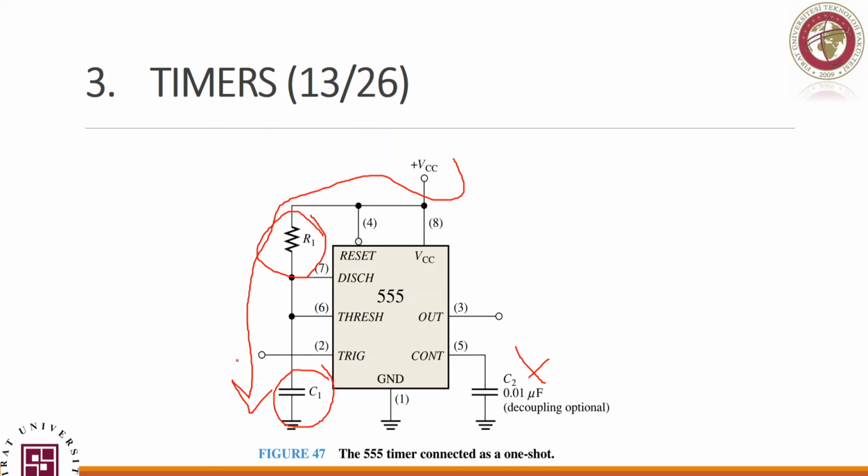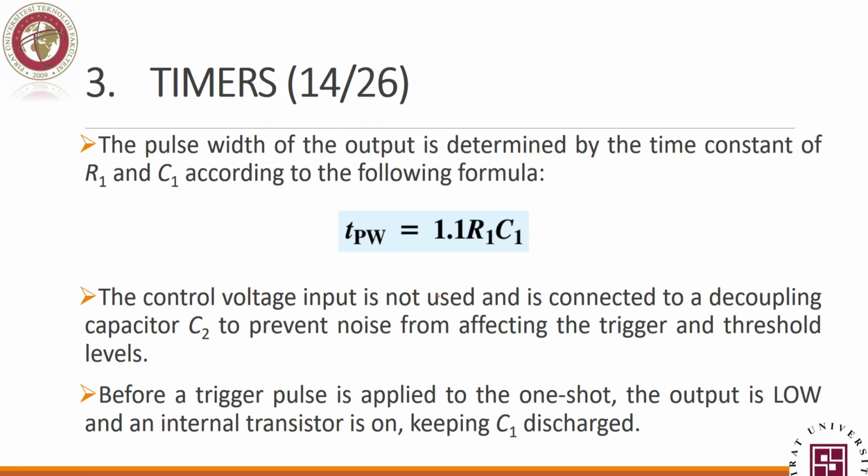So initially what will happen, we said earlier that this kind of monostable usually goes like in one stable state, then we trigger it, it goes to the unstable state, it keeps counting, then goes back to its stable state when its pulse width is finished. That's exactly how it happens. Now we have this constant of proportionality, 1.1. Please do not ask me from where you got it. It has a way to derive it. You don't have to worry about that way. But R1, C1, this is the pulse width.